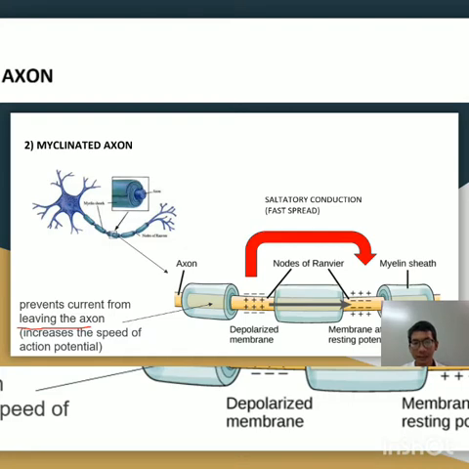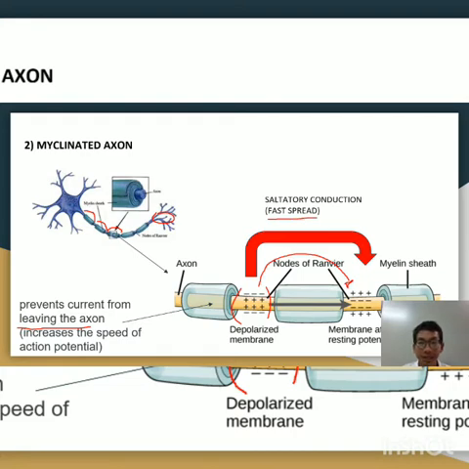As you can see, this is the area where the membrane is depolarized. Because of the existence of myelin on the pathway, it will jump to the next place at the resting potential. It will keep jumping until it reaches the terminal as well. Because it keeps jumping, we call it saltatory conduction, which means fast conduction.